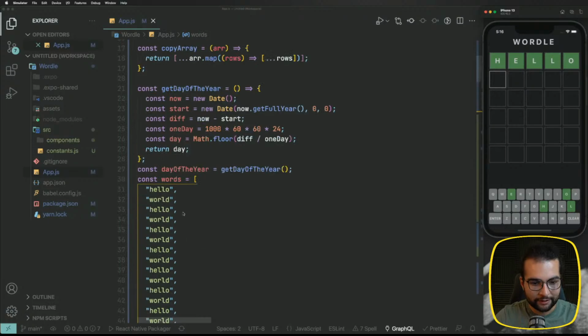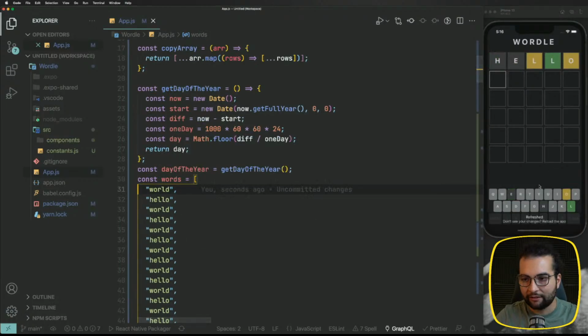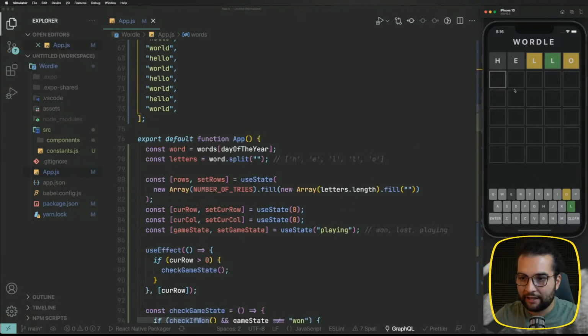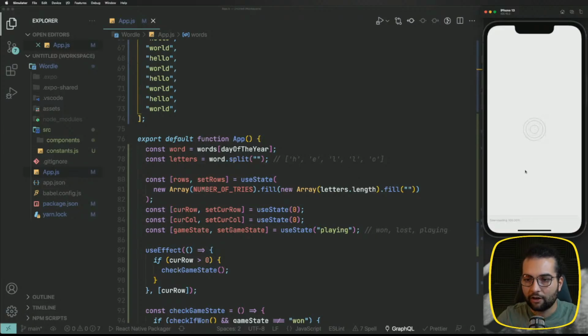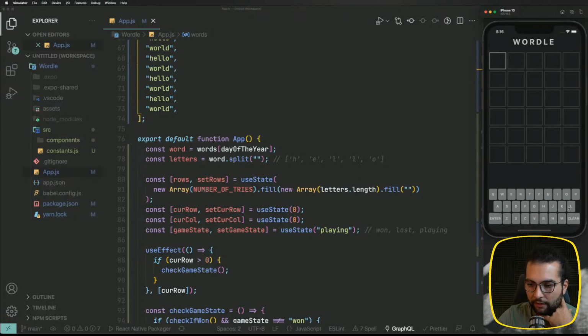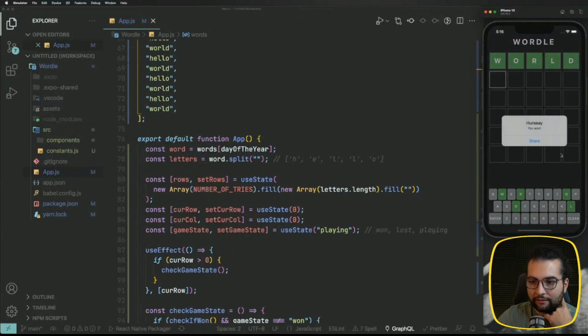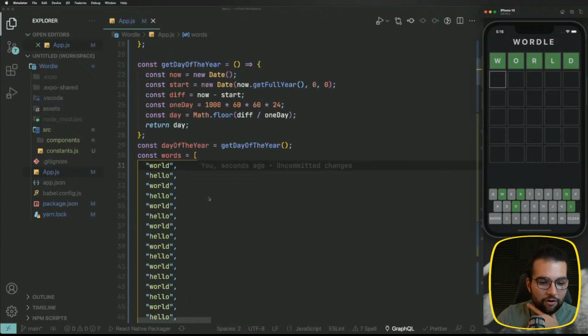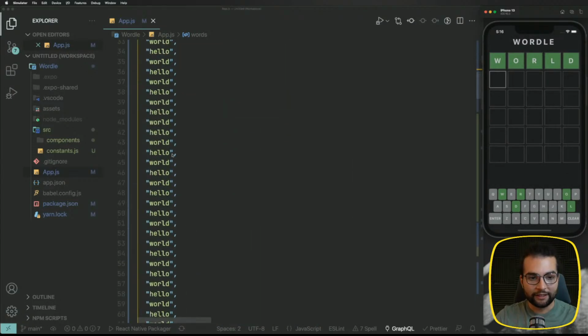If I remove the first one, that will mean that the current word is a different one, because it's a different day. And now I will have to guess. Come on. Oh, I was in the one state. World. Enter. Hey, we won.